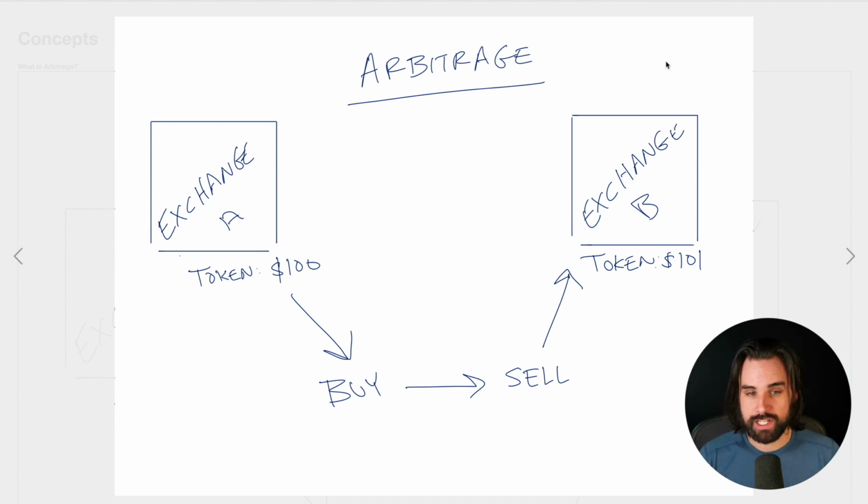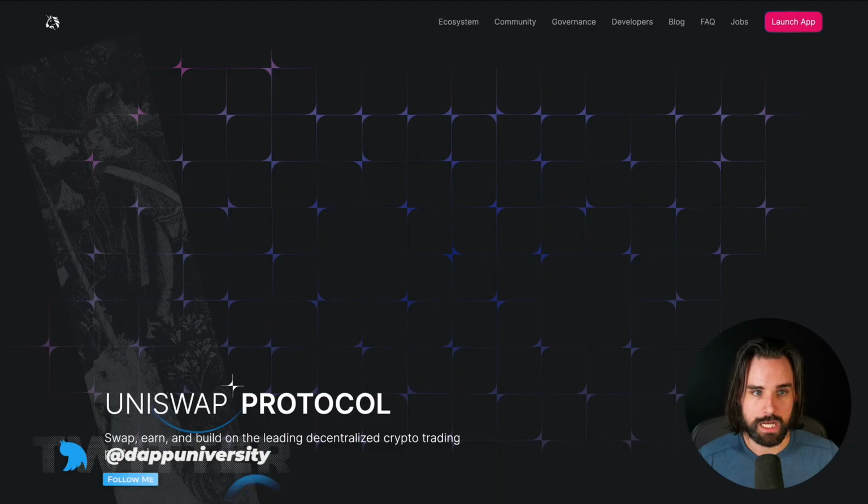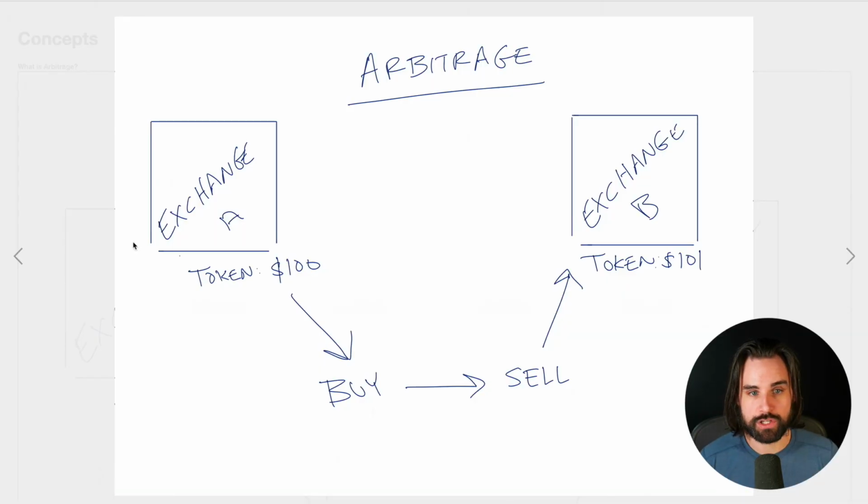One thing you have to understand is you can do this on real cryptocurrency exchanges right now, like Coinbase and Binance, for example. You can do it with Bitcoin. But the problem is if you buy on one exchange and then move your funds to the other exchange, the price could move on you in the time that you transfer the cryptocurrencies. But the cool thing about this with blockchain is you can take advantage of the transactions instantly because you can do this with decentralized exchanges, okay? Like Uniswap or SushiSwap. Uniswap right here is powered by smart contracts in the blockchain, and SushiSwap is also powered by smart contracts in the blockchain. So as a developer, you can create your own smart contracts that hook into them and the price cannot change on you because you have instant access to those exchanges at that time.